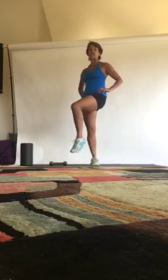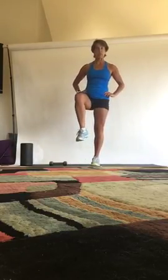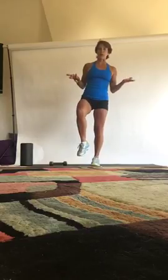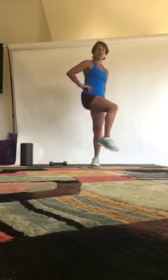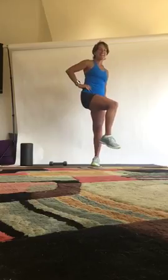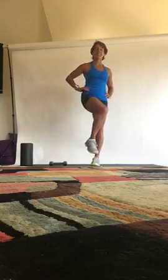And I'm going to have you switch and come to the other side. Standing leg, the other one just comes up. This is your gesture leg. We're rotating, whoops. You're going to have a good one and a bad one. Now we know which is which for me. Good, we got that over, thank goodness. Rotate in, rotate out, and again, rotate in, and out. I have to think hard on this side. Rotate in.